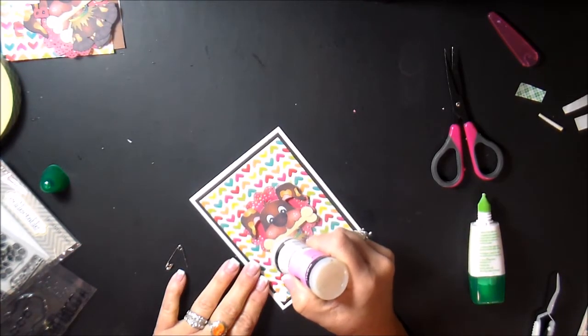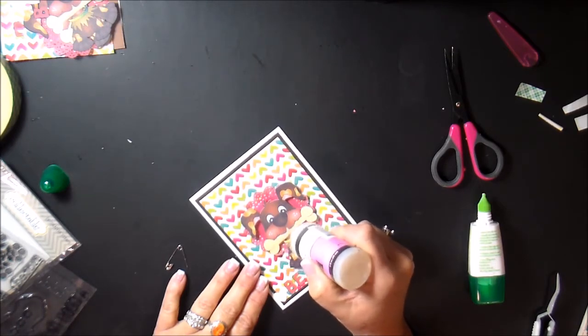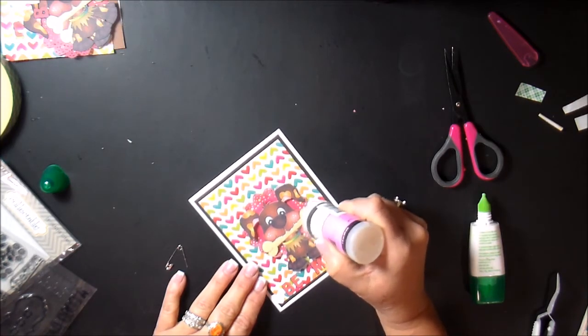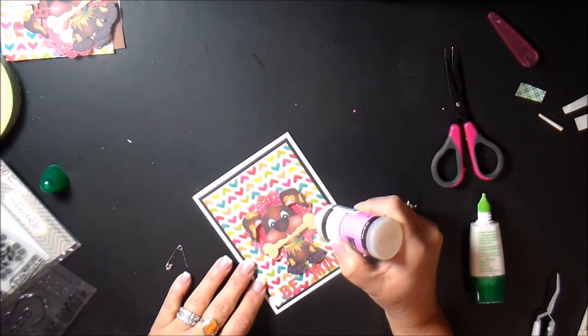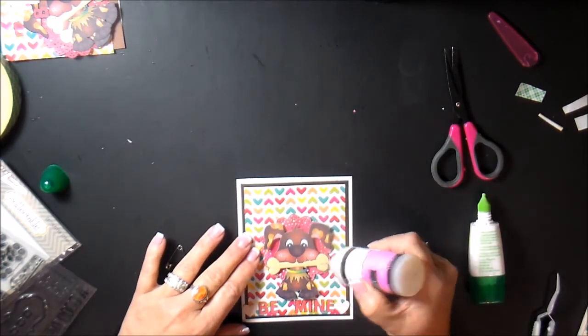A little distraction there. And that's just going to give this little bone a little bit of dimension. This dries clear, and it's kind of puffy, if you're not familiar with what glossy accents are. And after this dries, I'll go ahead and take a picture of it and put it on my blog if you want to see the end result.